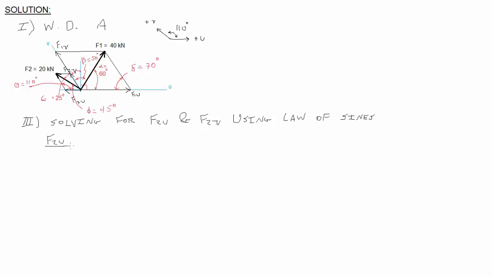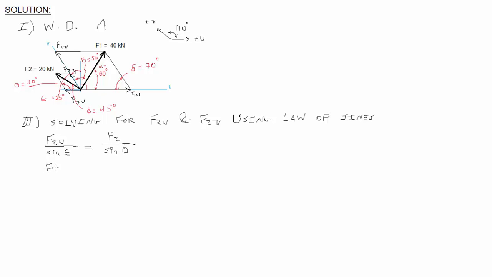Now we need to look at the angle that's opposite of F2u. So F2u is down here, it's this little one on the bottom. The angle opposite is the angle that doesn't touch it. Not theta and not phi, but rather epsilon, which is up here, or the opposite interior angle is over here. So that's F2u divided by the sine of epsilon equals F2. This is the law of sines. The angle opposite F2 is theta, this large angle, sine theta.